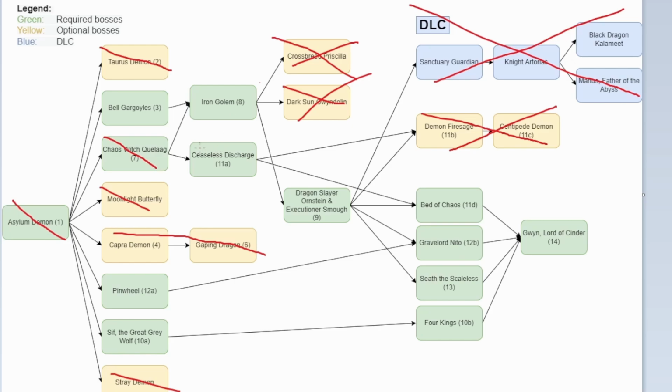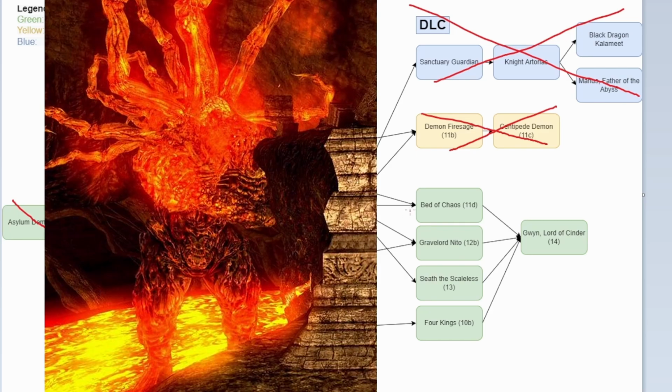Next, we're going to cross off Ceaseless Discharge. We can cross off Ceaseless Discharge because we will not be going to Lost Izalith, which I will be explaining later, but for now, he's off the list.